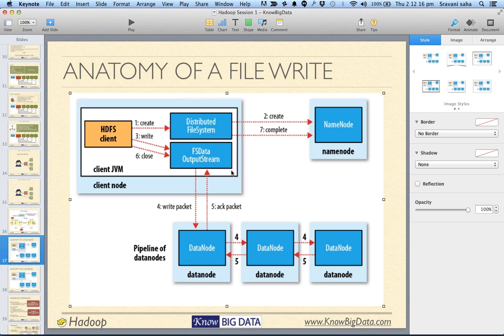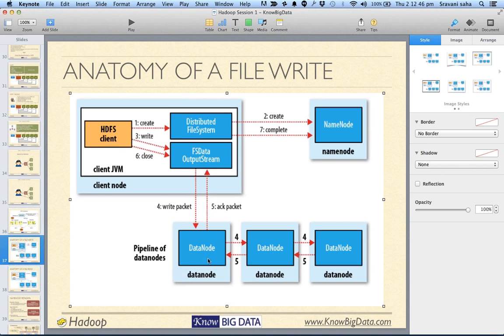Once it has done that, the next step is to start writing the data to one of the data nodes. So it will write that block onto one of the data nodes. That data node will start copying the block to another data node, and then another one. So this is basically making the replication of the block you are putting onto a data node.